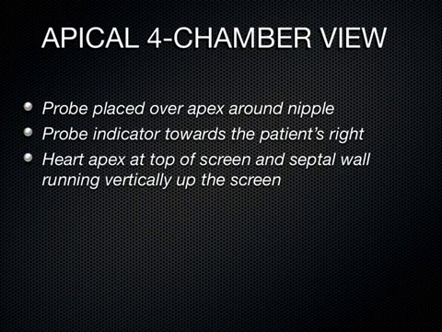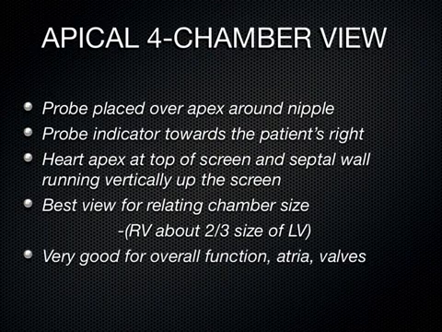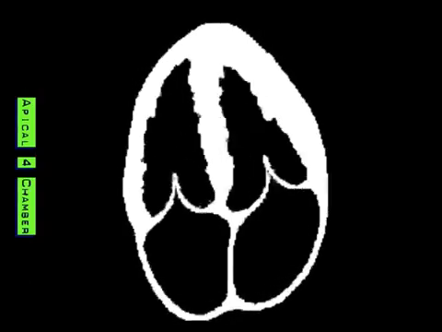What you're going to see when you do that is, at the very top of the screen, the skin line, with the probe's footprint on the skin line, and then you're going to see the apex. The sound is shooting straight down the barrel of the gun that is the heart. It's a great way to see that the RV is about two-thirds the size of the LV. It's a nice way to gauge chamber size, the overall function of the heart, the atria, and the valves. It's a cool view.